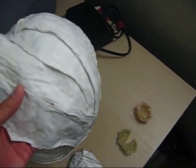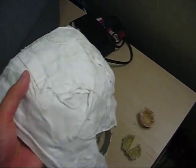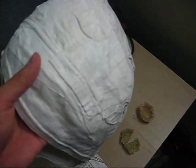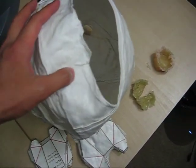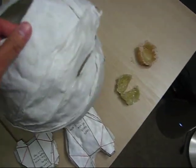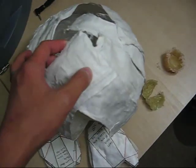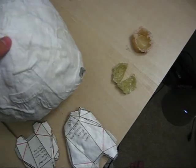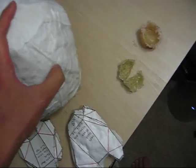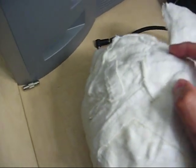Here is where I soaked some strips from an old t-shirt that I had cut in the plastic while it was still cooking, so it had plenty of time to soak up the plastic. And it actually came out pretty decent. In areas where it's just one layer thick, it's pretty flexible — obviously stiffer than just the plain cotton, but still pretty flexible. But as you get into areas where it's a little thicker, like here where it's two layers, it's a little tougher to bend. And then as you get into really thick areas, it's actually very stiff. You can actually kind of whack it a little bit — it's pretty tough there.